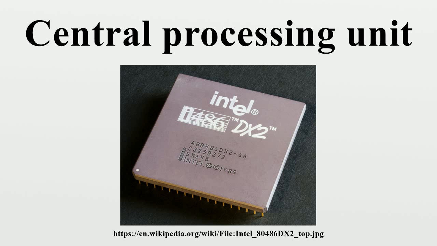Significantly, the programs written for EDVAC were to be stored in high-speed computer memory rather than specified by the physical wiring of the computer. This overcame a severe limitation of ENIAC, which was the considerable time and effort required to reconfigure the computer to perform a new task. With von Neumann's design, the program that EDVAC ran could be changed simply by changing the contents of the memory.